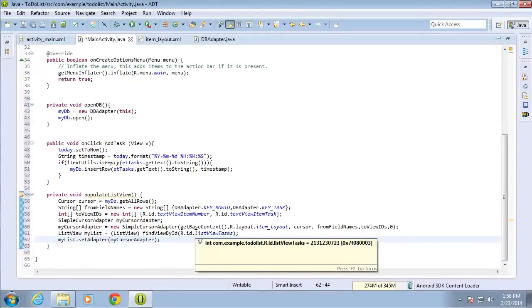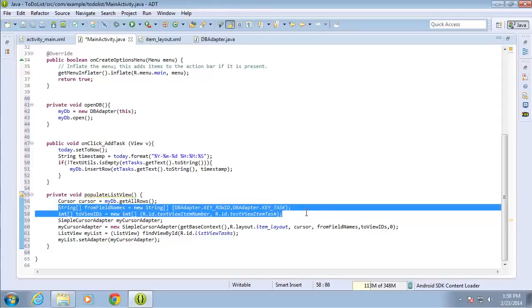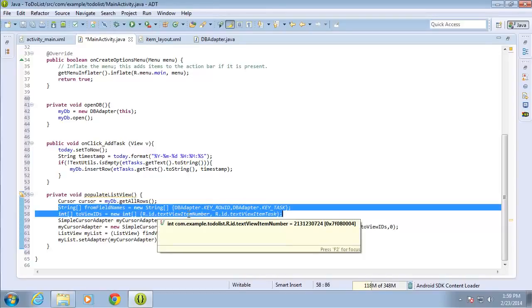Okay, that's a lot of stuff in here. But what we did was I have a cursor that went ahead and got all of the rows from the database. These two arrays are going to be used to take the information from the database and to place them in our list view within that cursor adapter that we're going to set up.